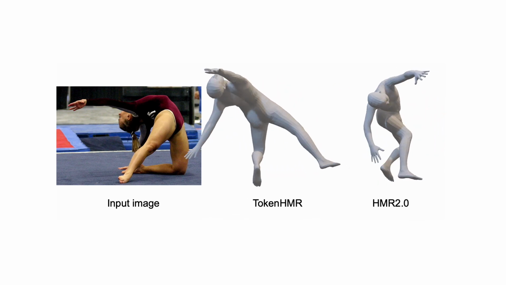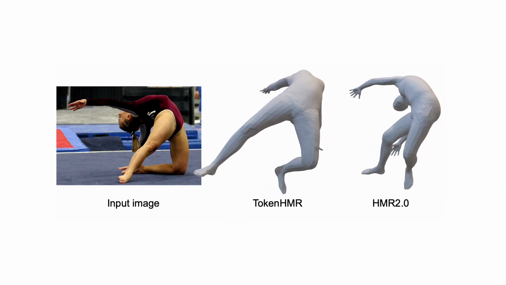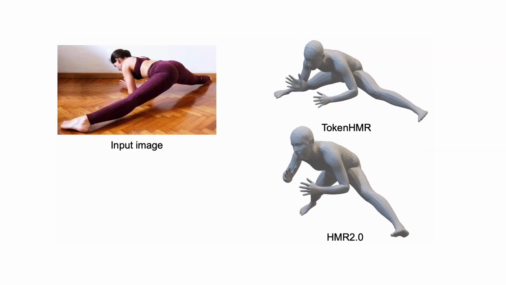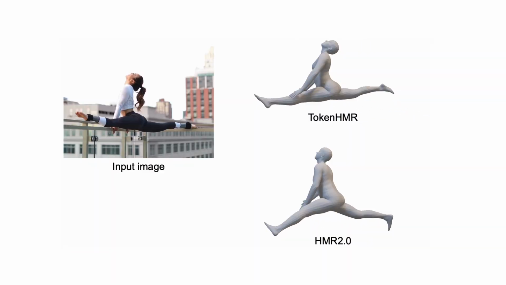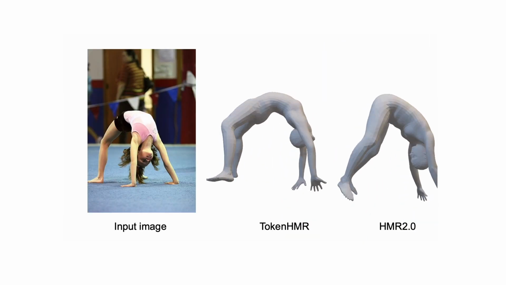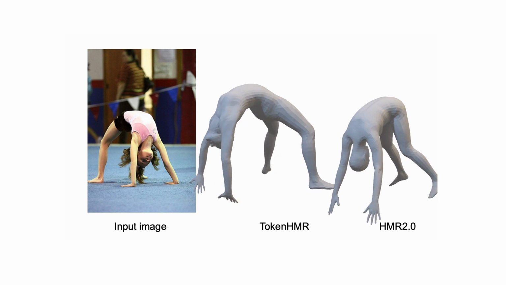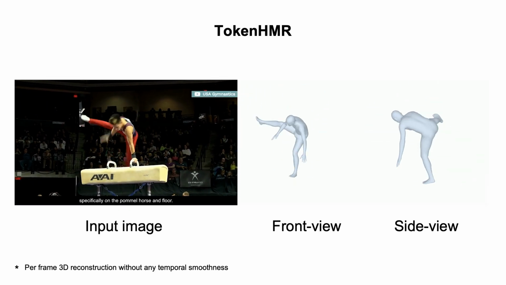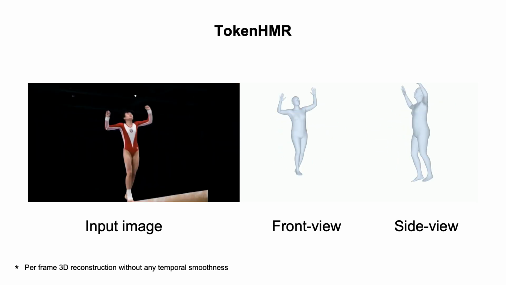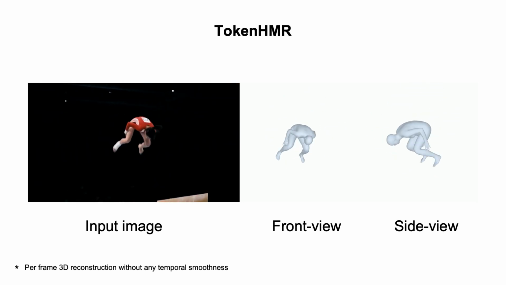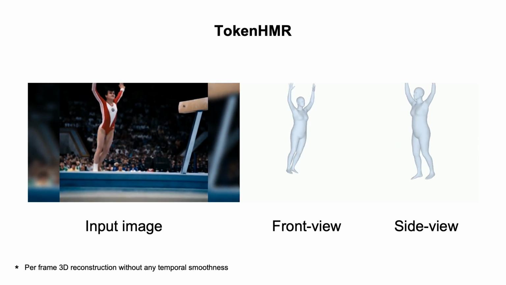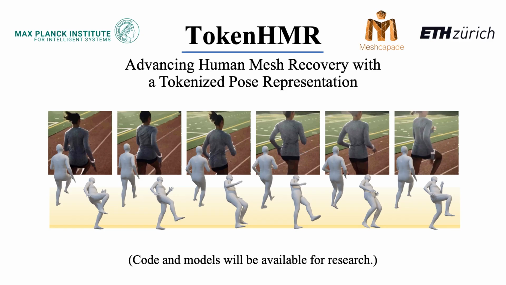Note how the 3D pose of TokenHMR is more plausible than HMR 2.0. In conclusion, we present TokenHMR, a novel approach to 3D human pose estimation from single images. We have two main contributions. We introduce a new paradigm of pose estimation based on estimating a discrete tokenized pose representation. Along with that, we formulate a new loss called TALS that mitigates some of the bias caused by having the wrong camera projection model. The code and models will be available for research.